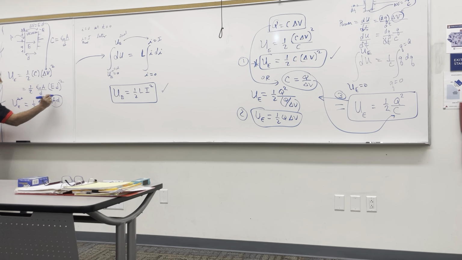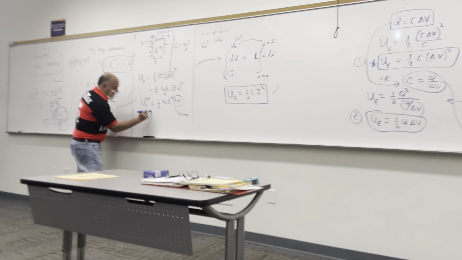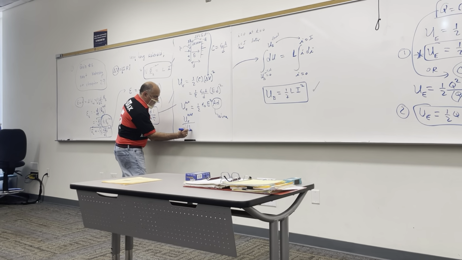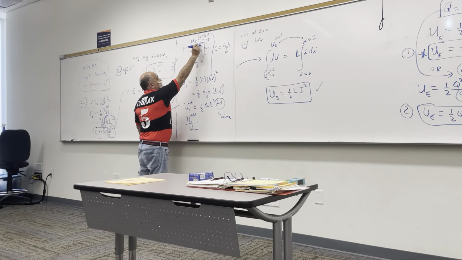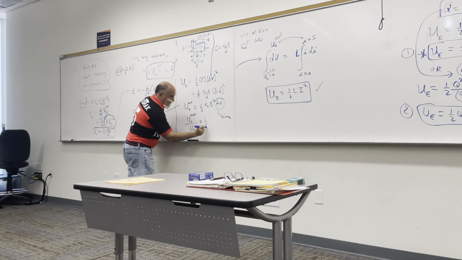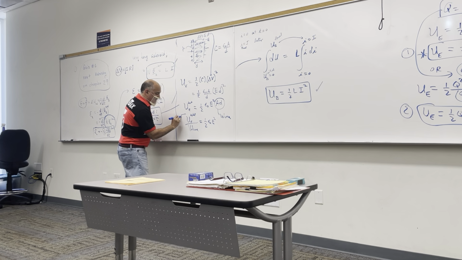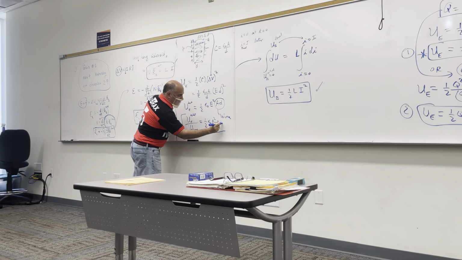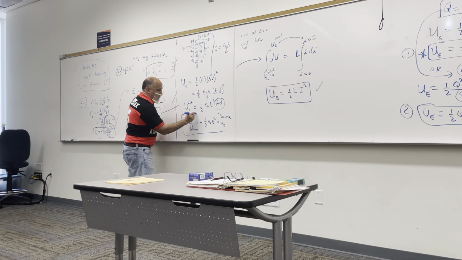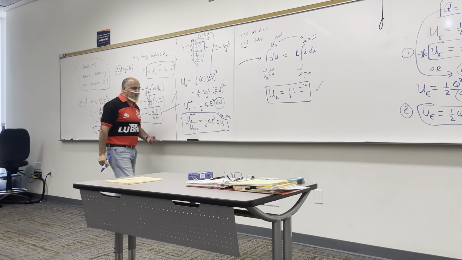But what is the area of this plate multiplied by this distance equal to? That's the volume of the vacuum between one plate and the other plate. I don't want to call it capital V because that may be confused with electric potential. So the total energy divided by the total volume, where the electric field is, is equal to 1/2 epsilon naught E squared. This is called the energy density. It's usually labeled with a lowercase u, not a capital U. It's the energy per unit volume.